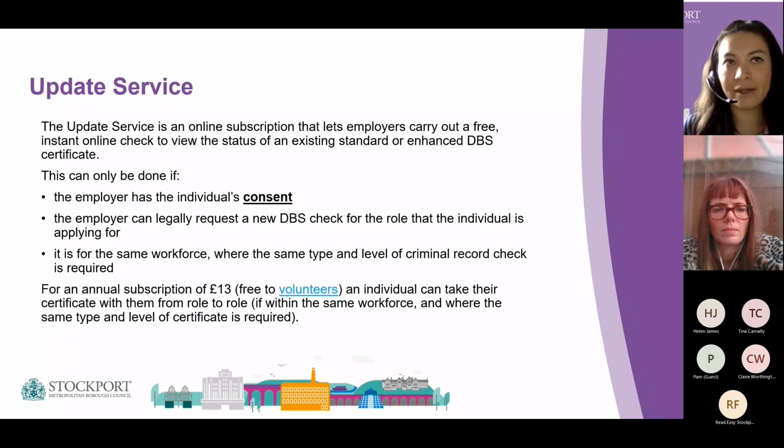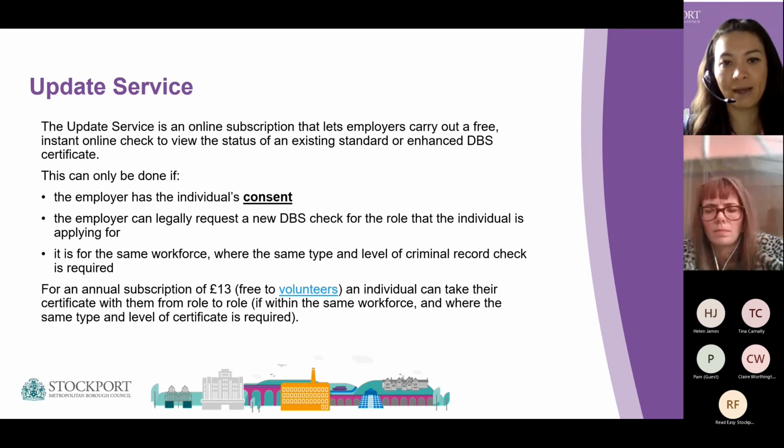So it will cost the applicant £13 a year to register a DBS on the update service. This is free for volunteers. So if they've got a volunteer DBS check, they can register it free of charge on there. So it won't cost them to put that on there. And they can also put multiple DBS checks on there, so they don't have to pay the £13 for every check they put on there. If they've got 2 checks they want to register on the update service, they only have to pay the one £13 fee.